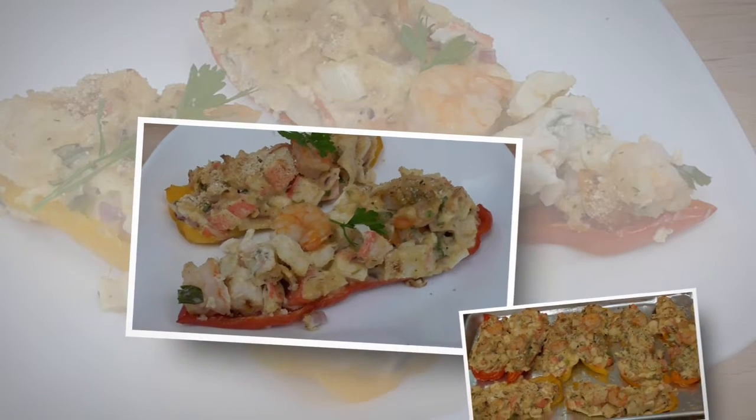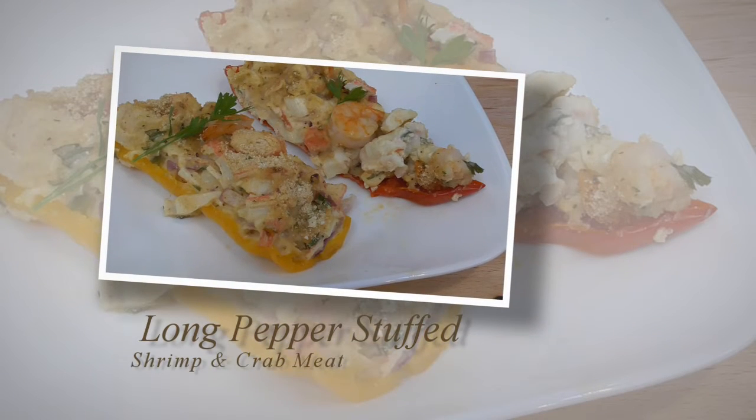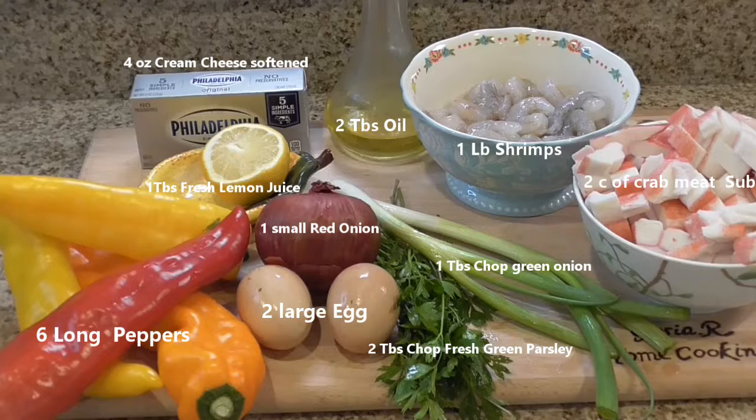Today I would like to show you an excellent dinner idea. Stuffed long pepper, stuffed with crab and shrimps. Let's get started.